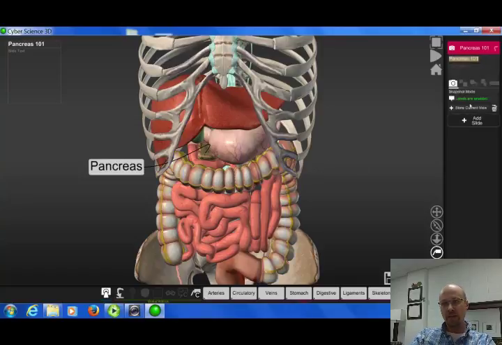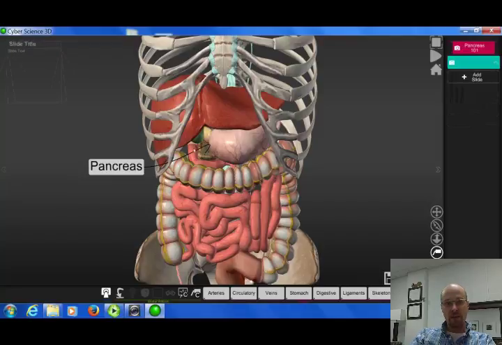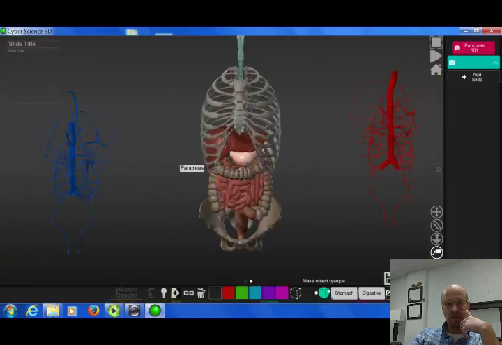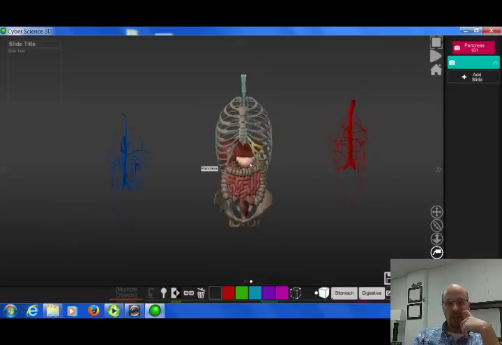Okay, so again, I need to store this view to make sure that label stays. And then I'm going to add another slide, and I'm going to change this up a little bit. The next thing I want to do is show the pancreas alone with no other organs around it, so that the students can see the vertebral relationship with the pancreas and they know what vertebrae are nearby. So the easiest way to do that will probably be to grab all of the digestive organs and move them all out of the way, and then grab the pancreas and put it back. I think that'll be the easiest way to do it.